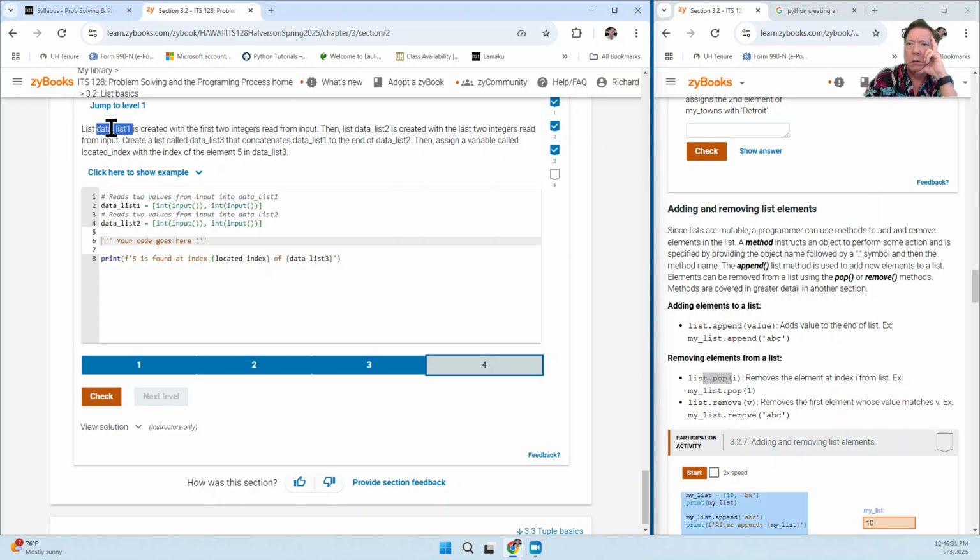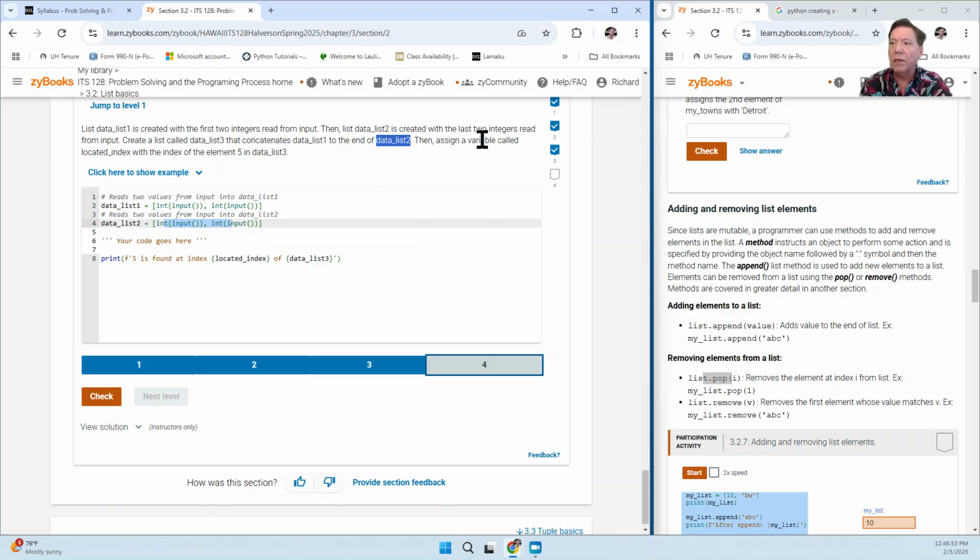Is created with the first two integers read from input. There we go. And then this is created with the last two integers. Those two. Create a list called that, which concatenates this at the end to the end of this.